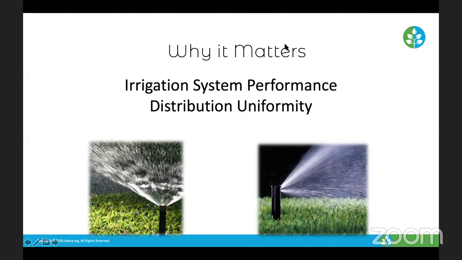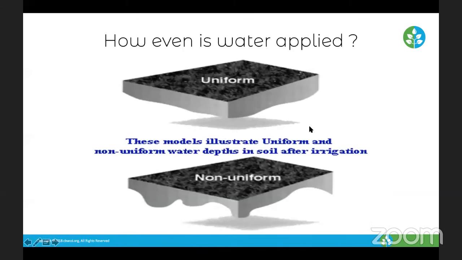Irrigation system performance. There's a more technical test that I'm briefly going to cover called the distribution uniformity test. What does that mean? That's a big word, right? Distribution uniformity is basically how evenly the water is distributed over our zone, meaning our landscape situation controlled by that irrigation valve. A lot of the time we have non-uniform, so we can see under the surface, we have some areas that are getting way overwatered and some areas that are barely getting watered.